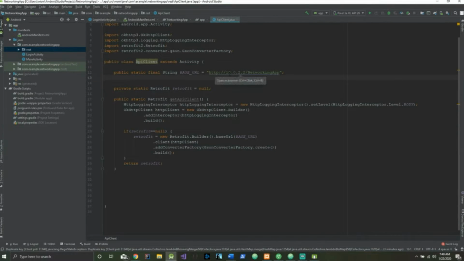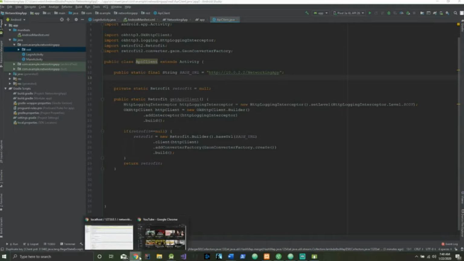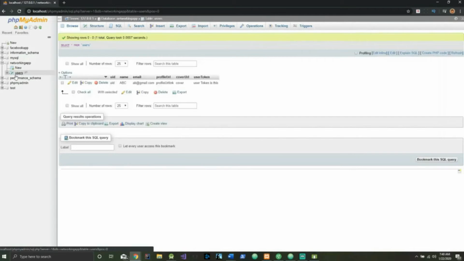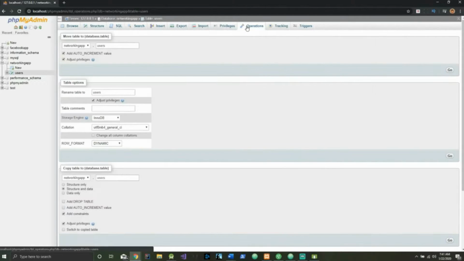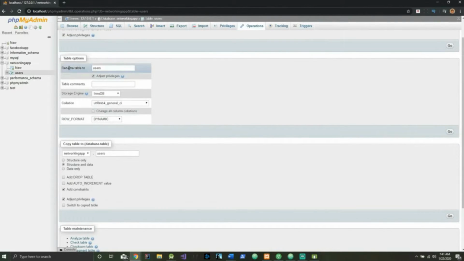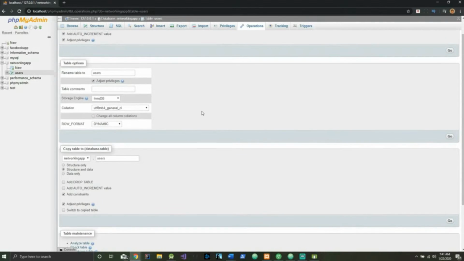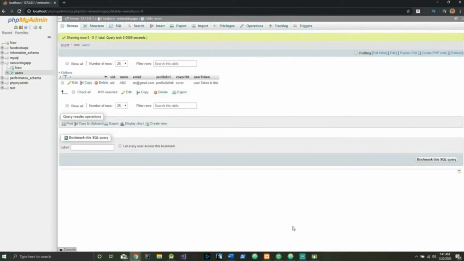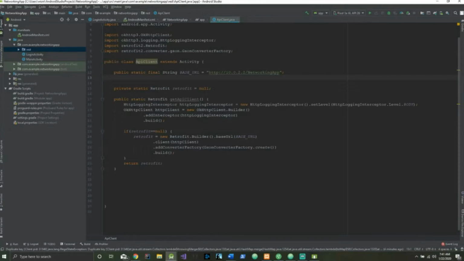Now before I actually start on anything, I do want to make a quick fix, which is simply to go to our localhost slash phpMyAdmin, go to our user table, and rename it to users. That was a slight error. We're not just having one user, we have users. In order to rename that, all we have to do is go to our table, go up to, I believe, operations, rename table to users, and then hit go right here. However, I already have.